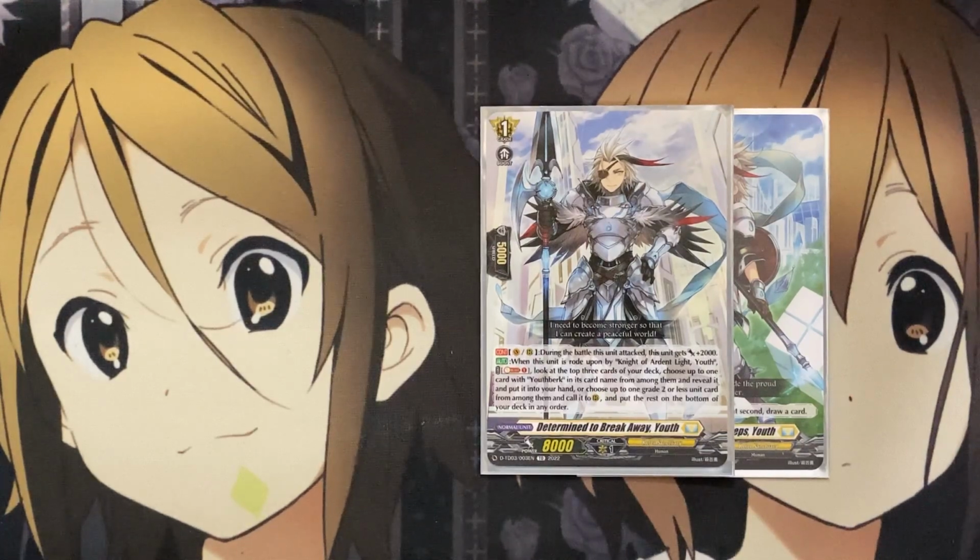And when this unit is rode upon by Knight of Ardent Light, Youth, you can Soul Blast 1, look at the top 3 cards of your deck, choose up to 1 card with Youthberk in its card name from among them, reveal it, put it into your hand, and choose up to 1 grade 2 or less unit from among them, and call it to rear. So you either have the option to search the Youthberk or call out a grade 2, which is pretty good for the consistency to get you either cards on the field or into your hand.